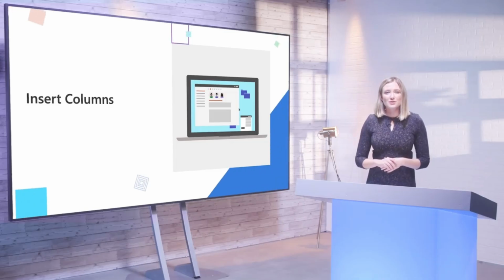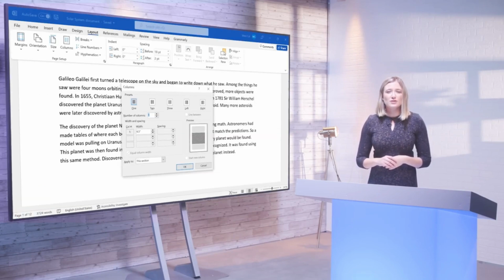Columns are another way to control the text flow of your document. They're particularly useful for documents such as newsletters, flyers, or promotional literature. They offer you an alternative way of laying out your information. There are several features and customizations within Microsoft Word relating to columns. Word can set up columns automatically for you, or you can customize their appearance.